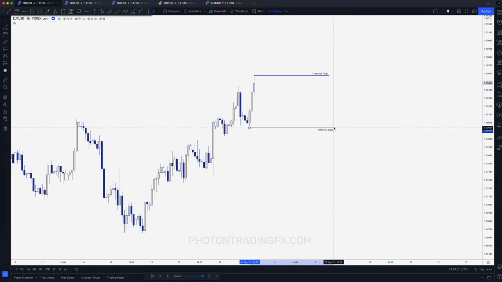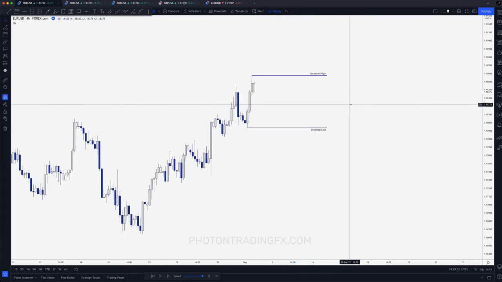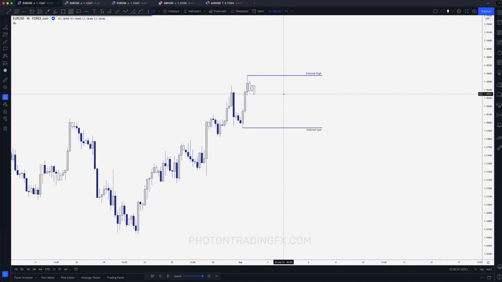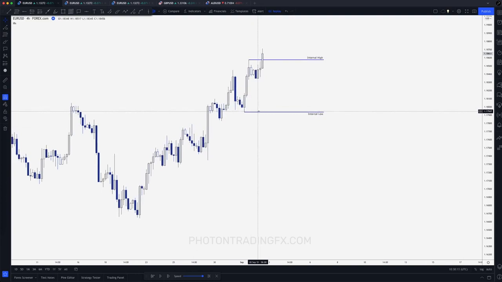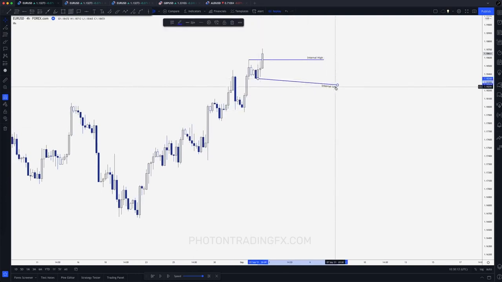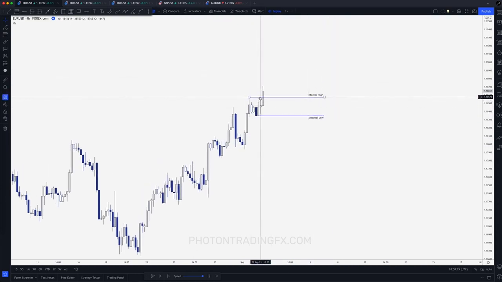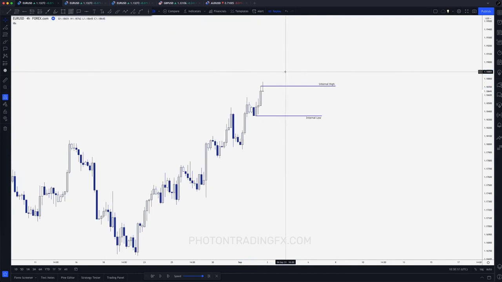So let's play this forward and wait for price to shift. Now we have pulled back. This candle has failed to break the prior candle's high, so we definitely know that this is our internal high now. Let's play forward. I'm just waiting for the high or low to be wicked. Now we've wicked the high to make another internal high. Where is our most recent internal low? It would be this candle here, so mark that to there, and now we can change this up to here.